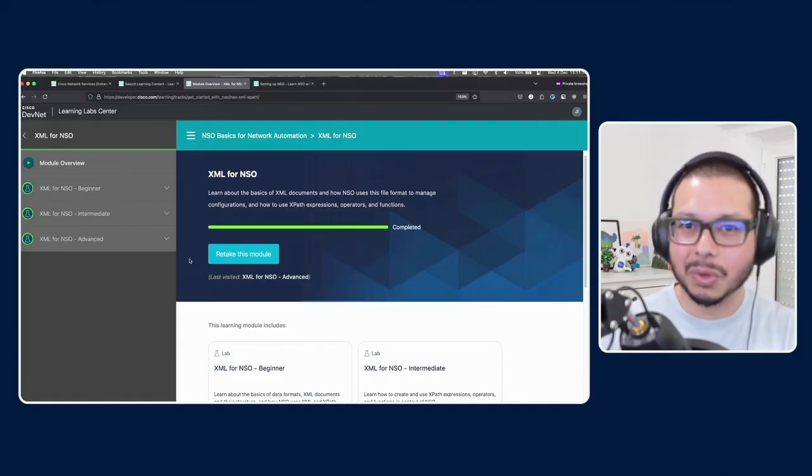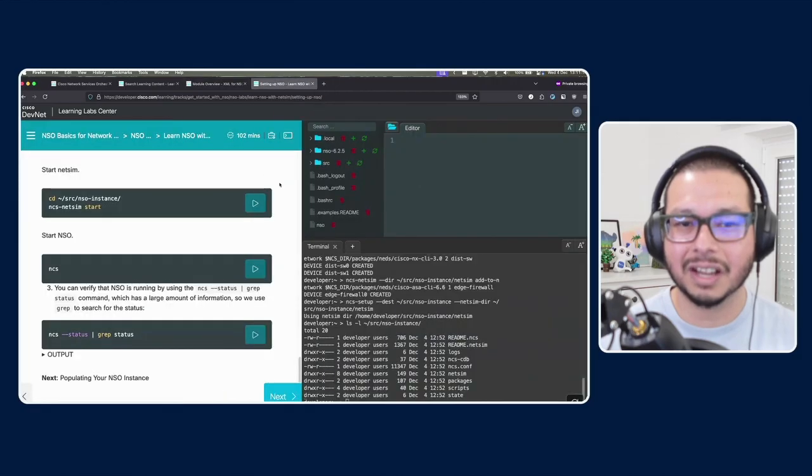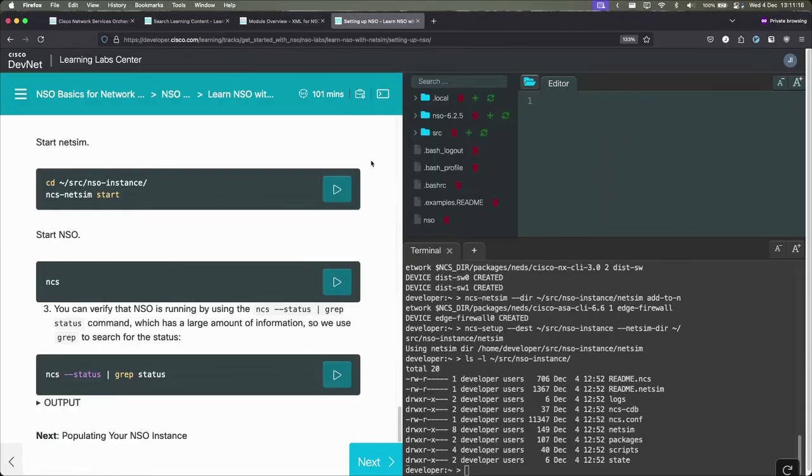But I guess you have some question how the Learning Lab looks like, right? And here I have one. And as you can see, the Learning Labs is quite nice because it is a guide where you can have some step-by-step commands that you can go and you can introduce. And the nice thing is that if you see on this bar, we have a live environment. So for example, we have some file system in this bar, but I already have some NSO. In this case, I'm working with NetSim.